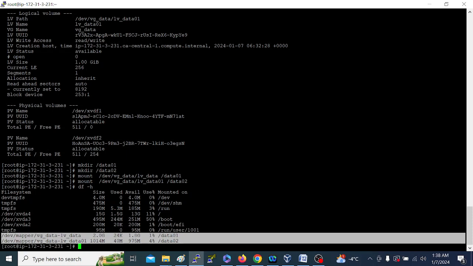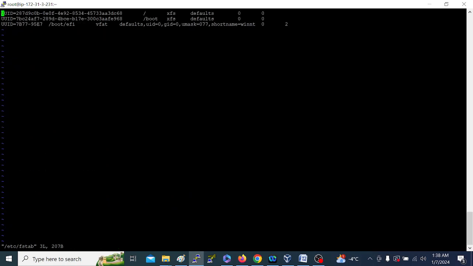So go to vi etc fstab, okay, and we have to put an entry here so that the mount point can be permanent.